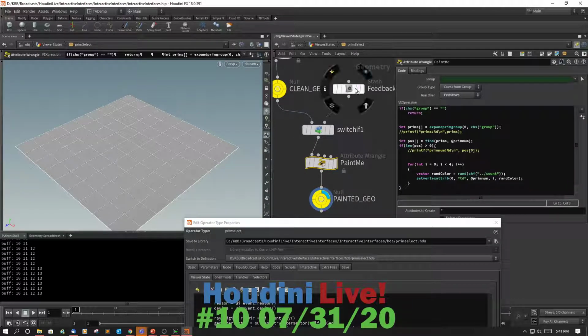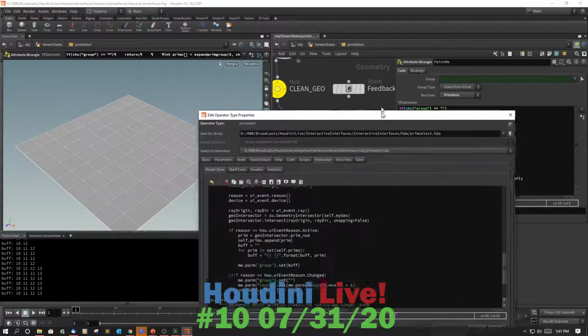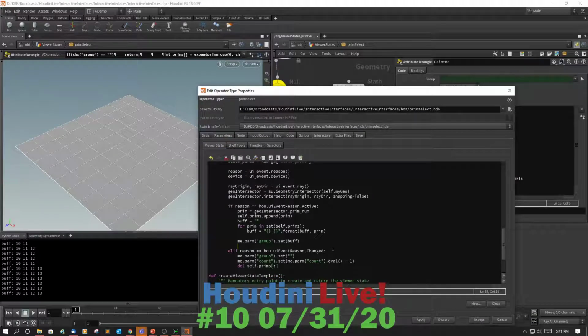We want it to come back up in here before setting all this to 0 again. So we're going to create a way of copying this painted geo and put it up here into the stash. Before we do any of this, before we nuke anything, before we clean anything up, we're going to call a feedback loop.